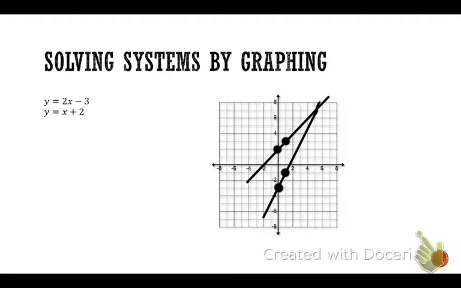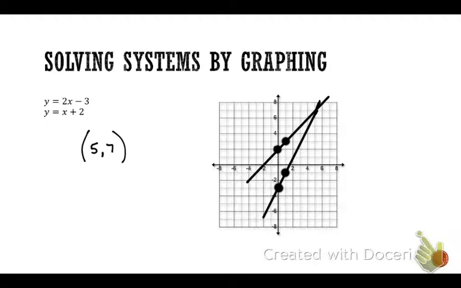Now, I was flexible on your quiz as long as they crossed in the vicinity of where they were supposed to be, which means in the general area, I gave it to you. Remember, the solution is the ordered pair. So in this case, it would be 5, 7. If you were to say 5, 6, I would take that. All right, so just remember on your test tomorrow, use your straight edge to make a straight line where the lines intersect. I had multiple quizzes that only had 1 line on the graph. There were 2 equations, but there was only 1 line on the graph. When you get your quiz back in a few minutes, that's what I need you to look for.